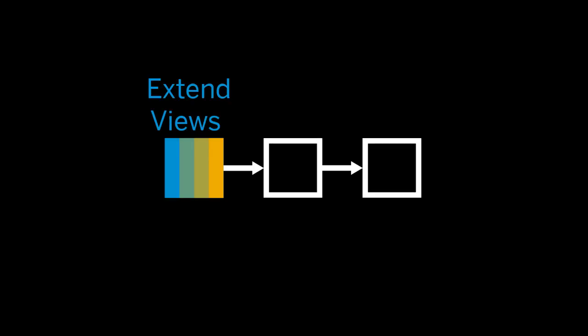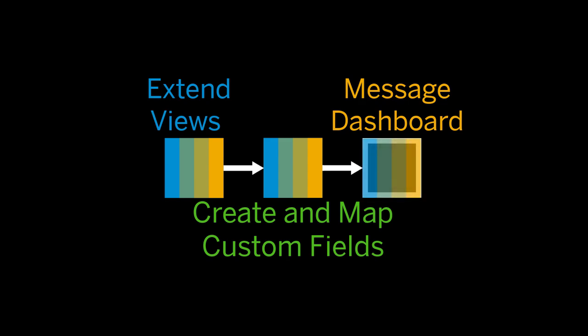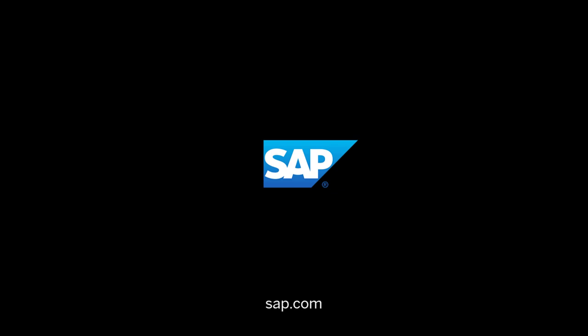We've seen how to extend your views to include additional standard fields in the Manage External Tax Postings app, and we've seen how to create custom fields, include them in your tax-relevant documents, and check on the information that was passed on to your tax partner using the message dashboard. These are some of the tools that are available to you to enhance your oversight of the tax information in the external tax solution for the United States in SAP S/4HANA Cloud.